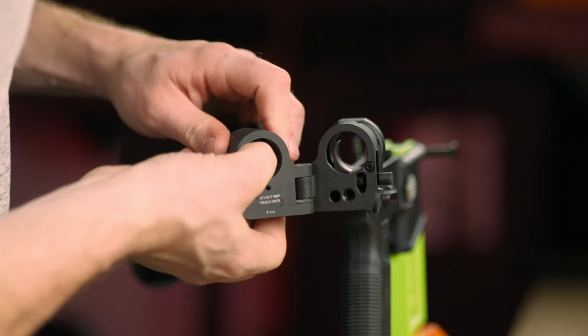We put that aside. We're now going to crack loose the castle nut, and back that all the way off. We can then start to thread out our buffer tube and put that aside. Careful, spring and the buffer are going to come flying out as well. We then can open our folder by depressing the button and using our thumb to pull it open. And we're going to have it open the rest of the time.